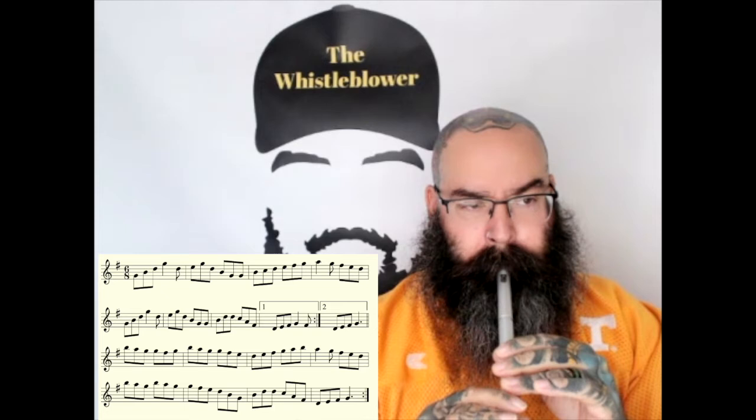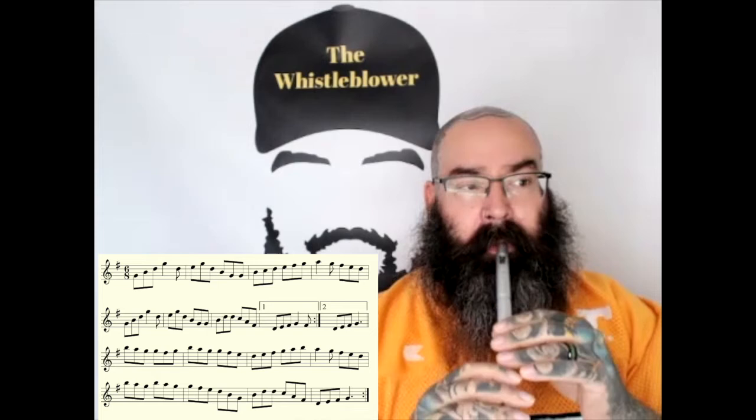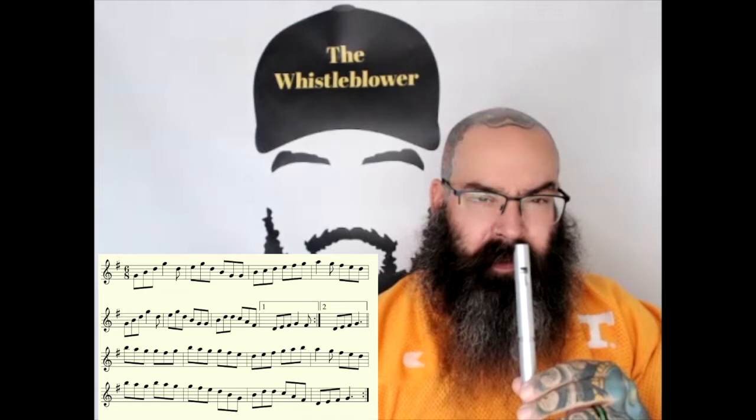So you want to try and get those cuts nice and quick and crisp. What you don't want is this. So we're hearing that A cut. We don't really want to hear the note. It's an interruption to the note rather than hearing a separate note.